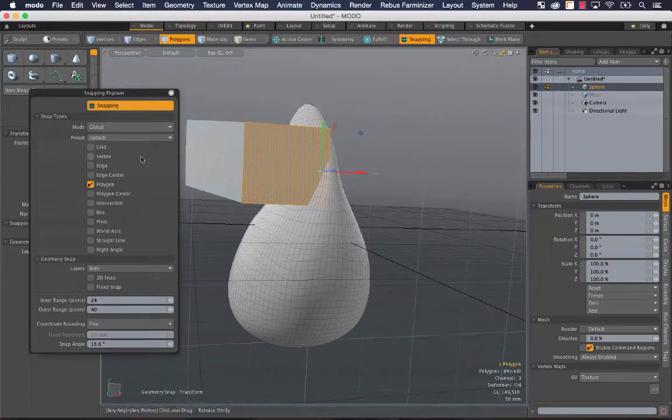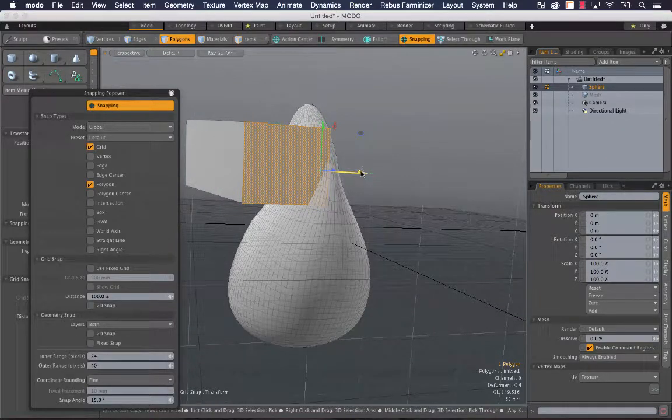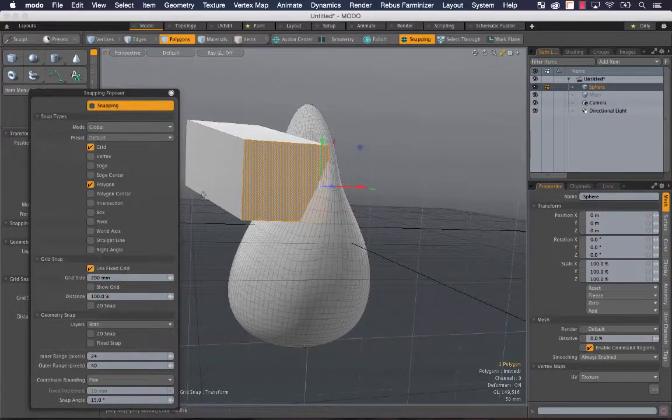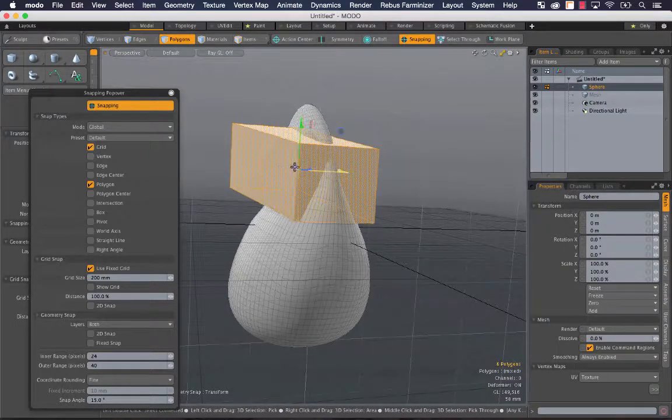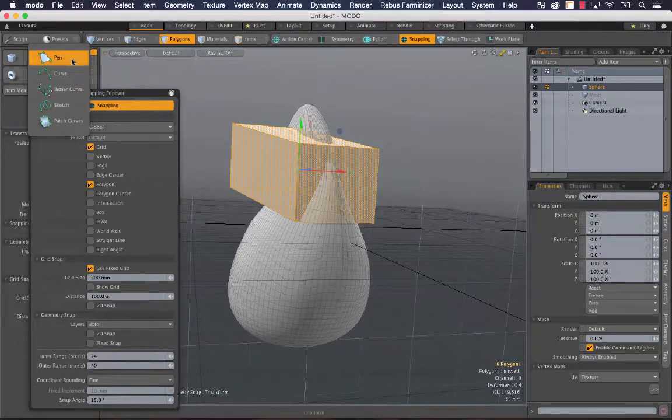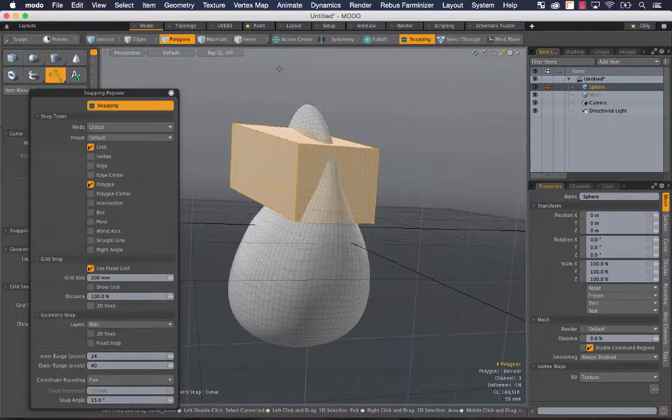You can snap to a grid, so that grid space in the background, which is really nice. Or you can use a fixed grid, and I've done this for a number of different things. Makes it really easy to line things up. So here's a good example. If we use a fixed grid and we come up here to our curve tool, for instance, when I select the curve tool, it's very easy to just line up these points.